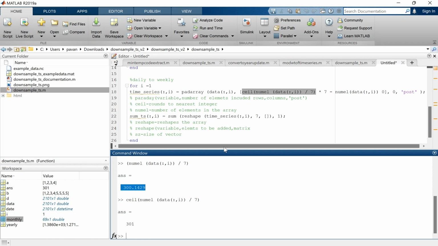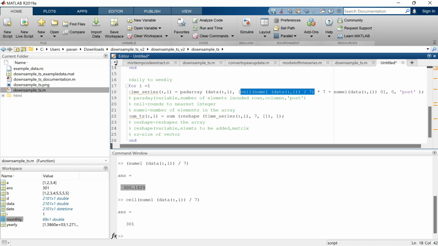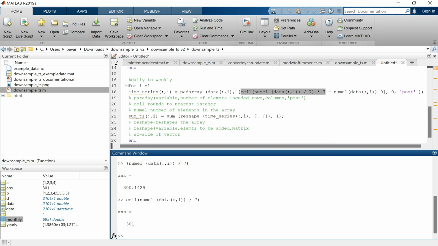So what we are trying to do here is, after this we again get back to our original number by multiplying this, and then we subtract it using this. So this data gives you how many? This is the length it is saying it should be to have complete weeks.